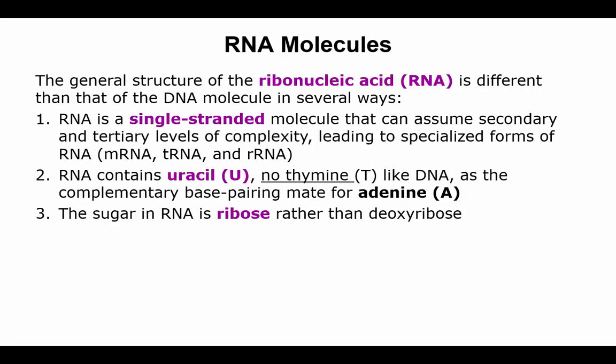The other thing we know about RNA is, yes, it also has 4 bases, but the bases are slightly different. In RNA, it still has adenine, guanine, and cytosine, but there is no thymine. Instead of thymine, it's replaced with the base uracil. RNA is also made of sugars, but the sugar is different. The sugar in DNA is deoxyribose. The sugar in RNA is ribose.